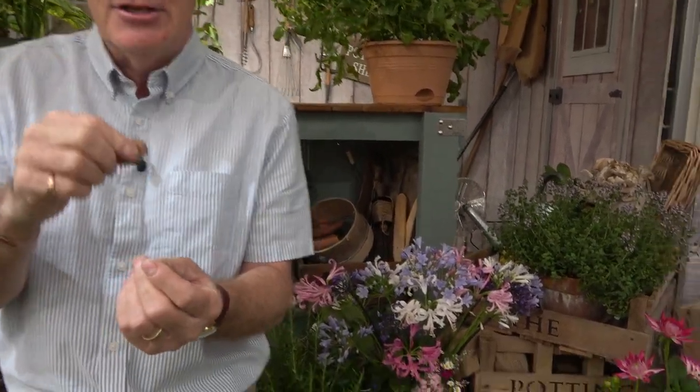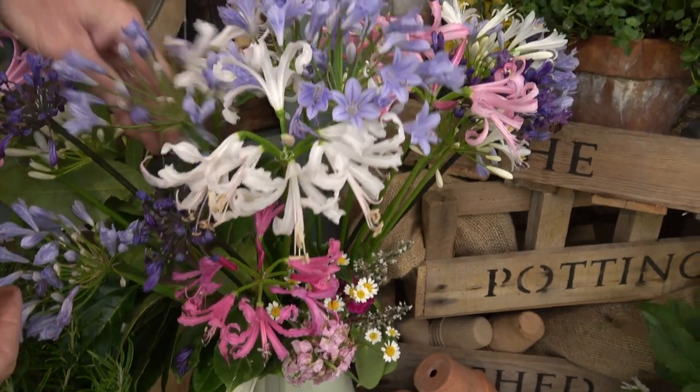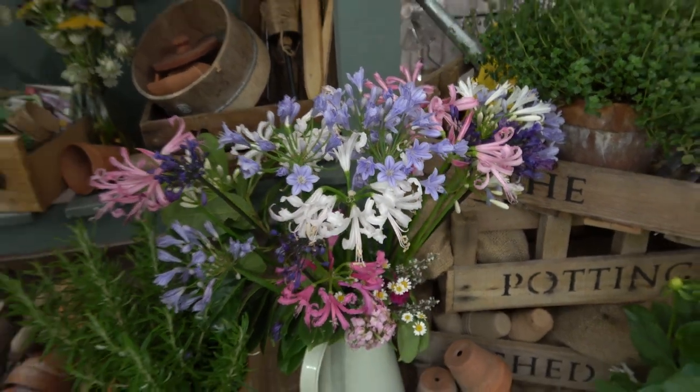It induces winter hardiness to get them through the winter, but more importantly, it encourages the little flower buds down there in the base of the plant to grow, and then next year you'll get wonderful flowers like these here on your agapanthus. So feed, and they will look absolutely great. So hopefully that's just given you a few tips for plants that you've got in your garden and might help with a few queries that you've got. So what I'm going to do now is just have a wander around this floral marquee, and before it gets busy with the public, just admire some of the amazing plants that are growing in there.